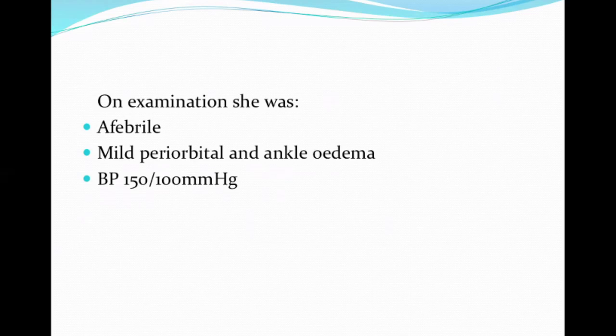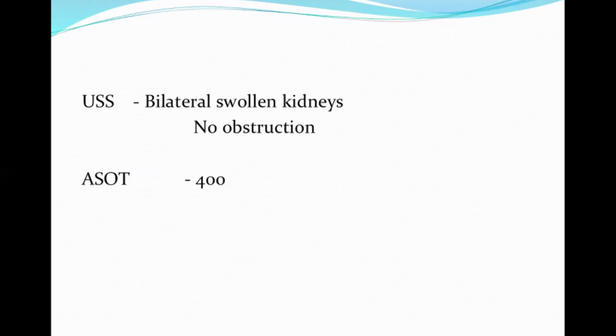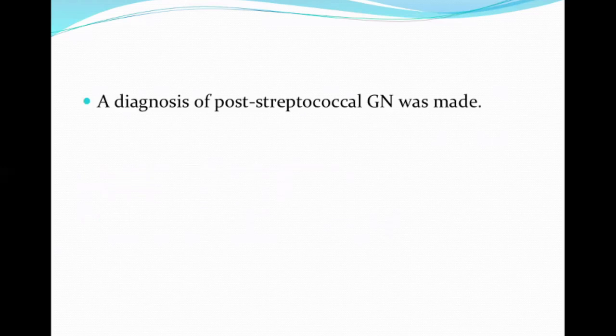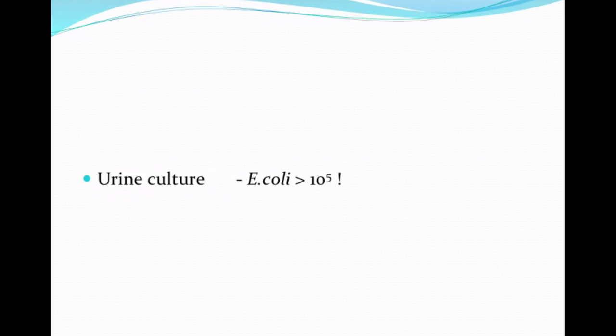So all along this could be, and when you look at the urine full report, you see that there are quite a significant number of pus cells in this patient's urine, and so all in all, this other diagnosis also fits. It's just that we didn't think of it because we were not comfortable with that diagnosis, and we felt happier with post-streptococcal glomerulonephritis. But what you need to understand is basic things have to be done in any case, like doing a urine culture. So that's what saved the day for this particular patient.